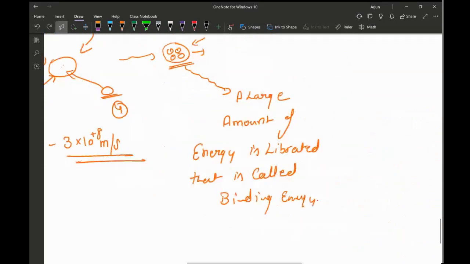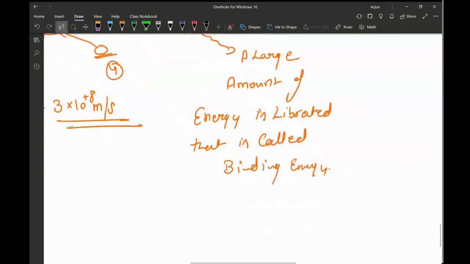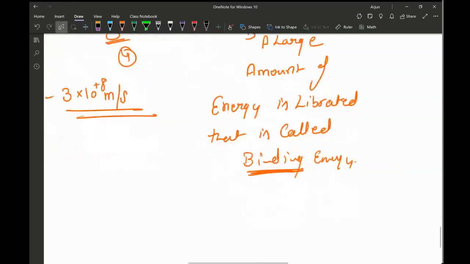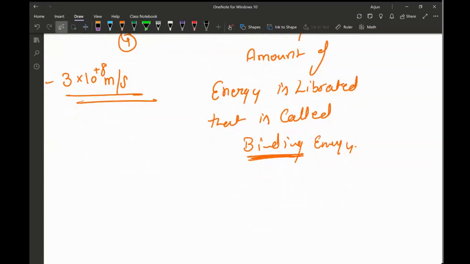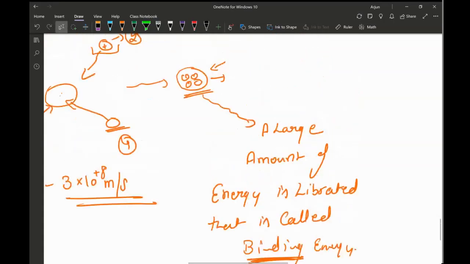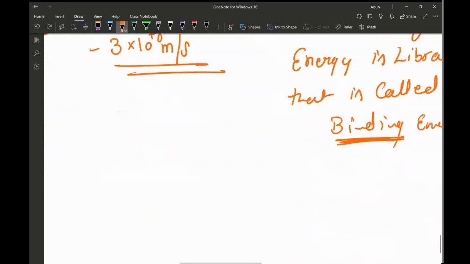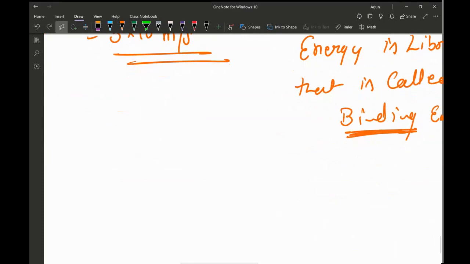Now the energy that is liberated, as I said, is called the binding energy. Now how this energy is liberated, that's also a question, that all of a sudden they collide together. How come so much energy is liberated, and how come the new nucleus is formed? So scientists figured out that there is a mass defect. And what is the mass defect? I'll talk about the mass defect with the help of an example.